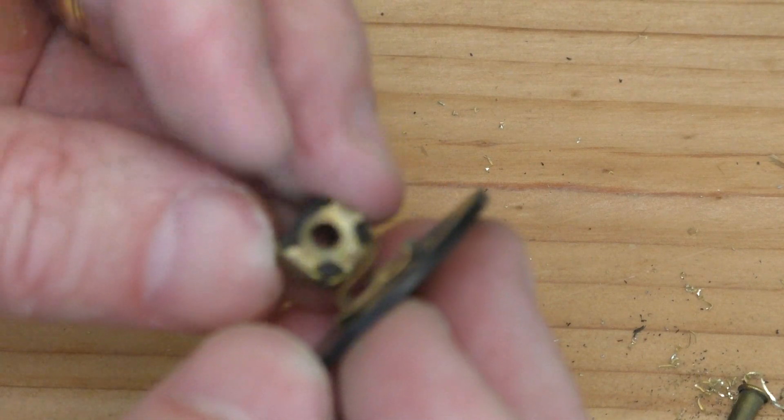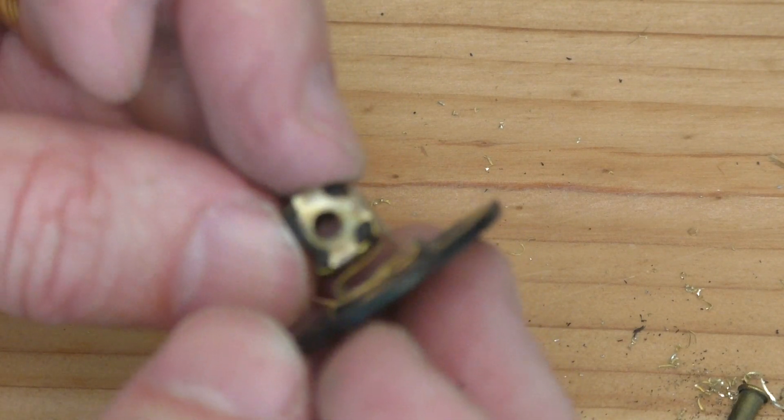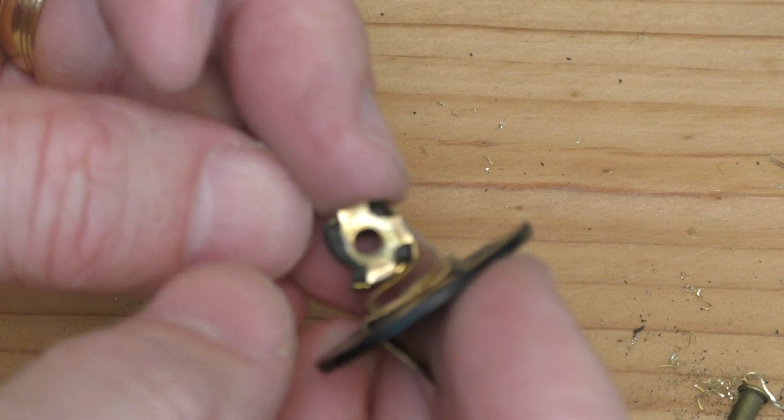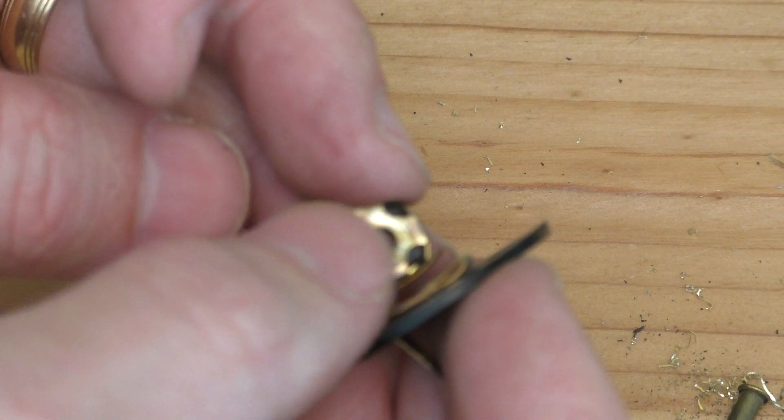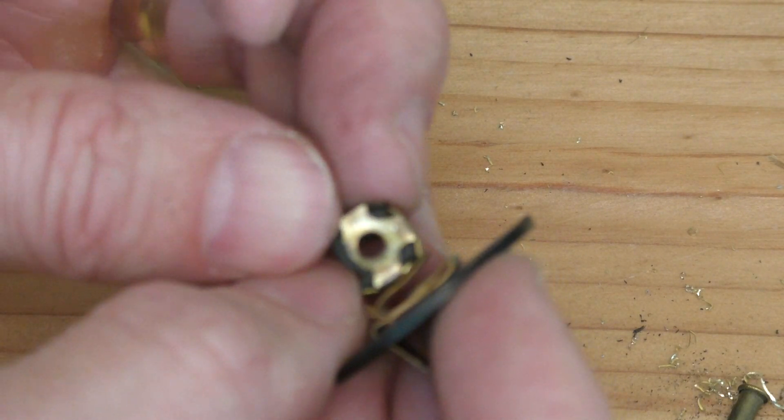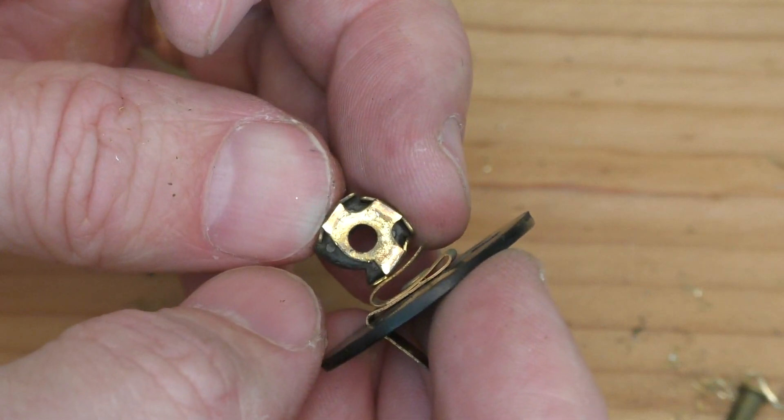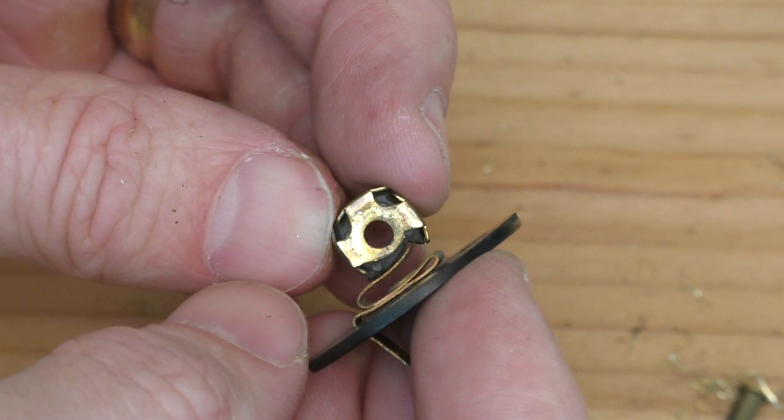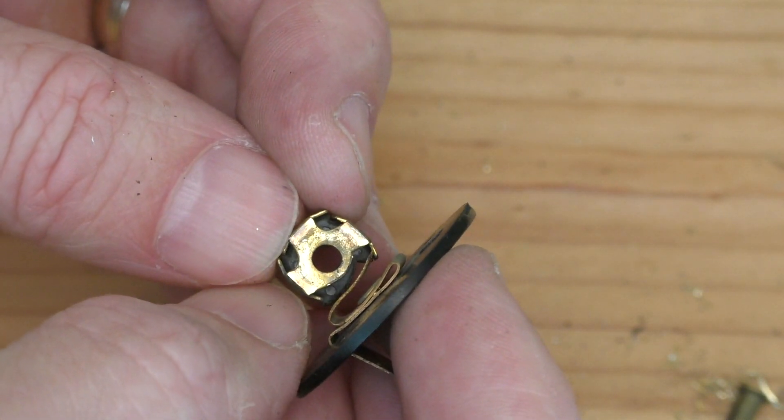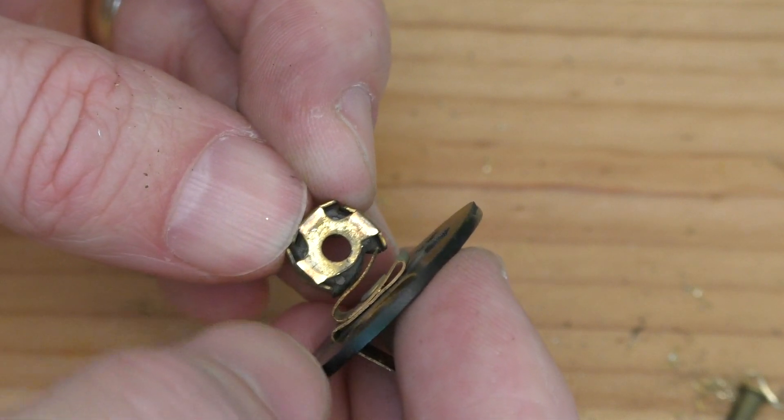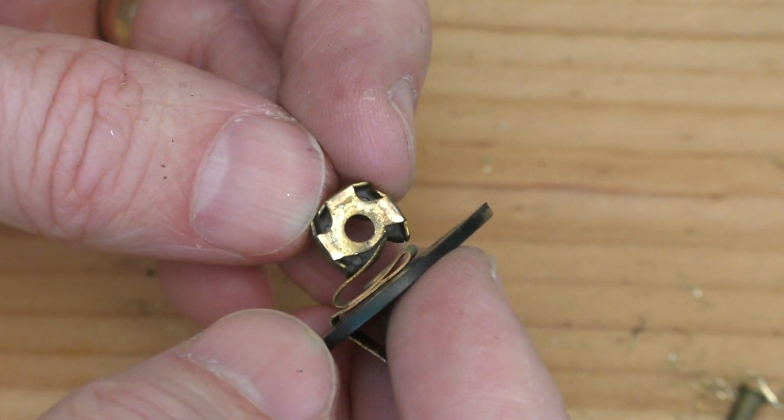But here, when it's in this position, if you could see, that one end is not actually in contact with this metal, and so there's no power there. And then when this is in this location, again, maybe the screw end is in contact here, but this top part is not, so it's not in contact.